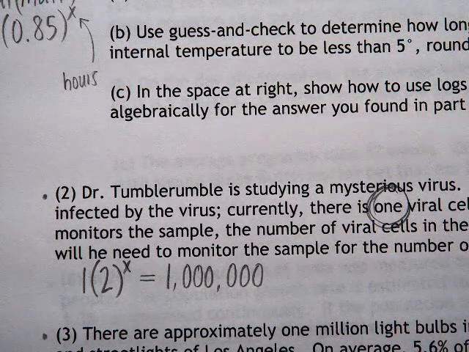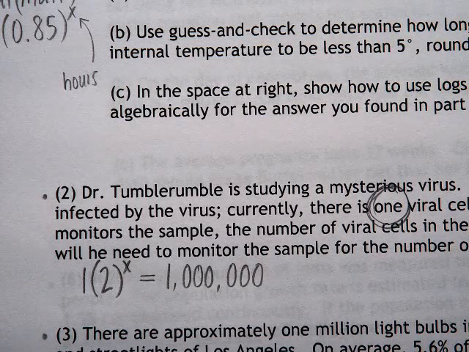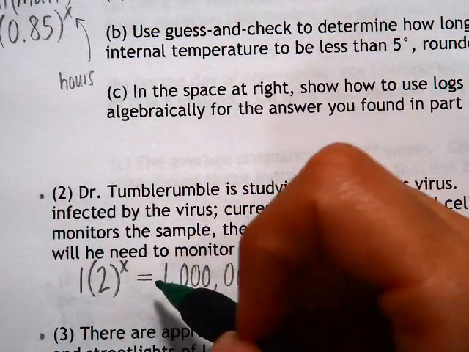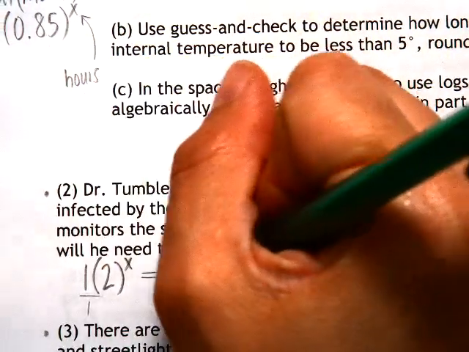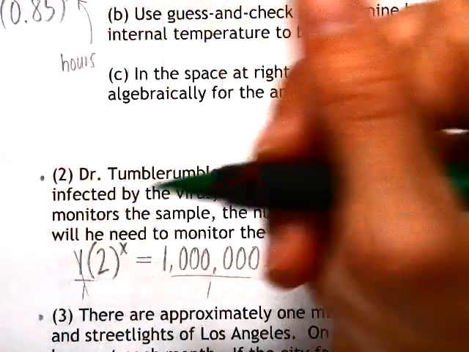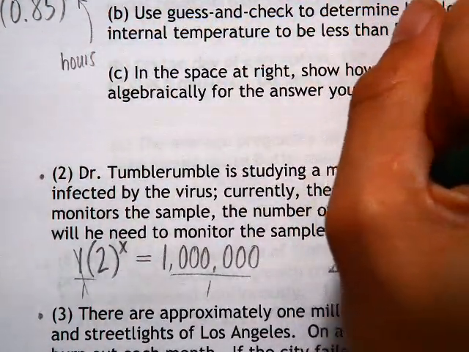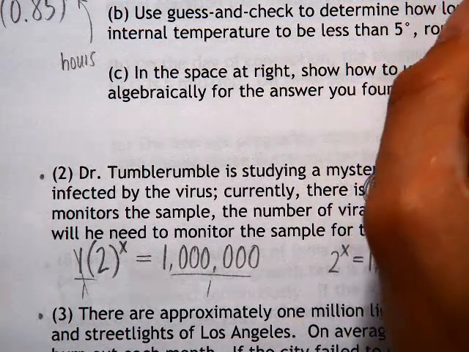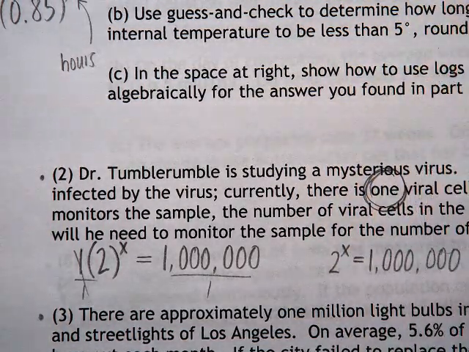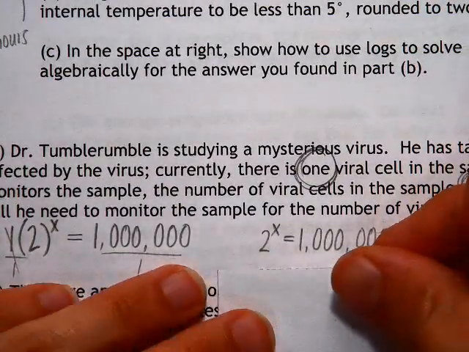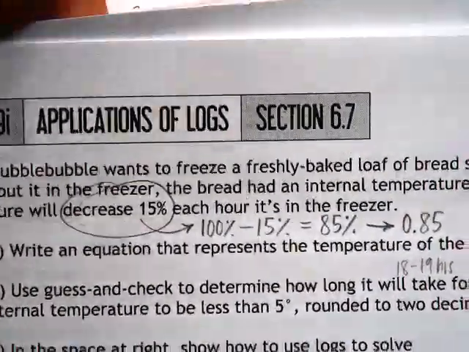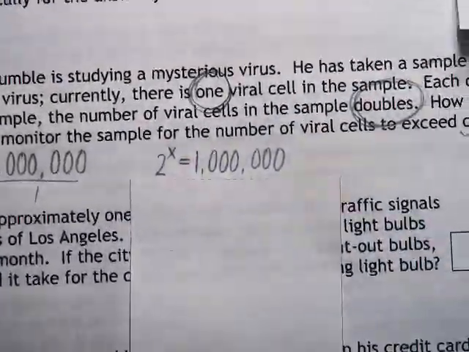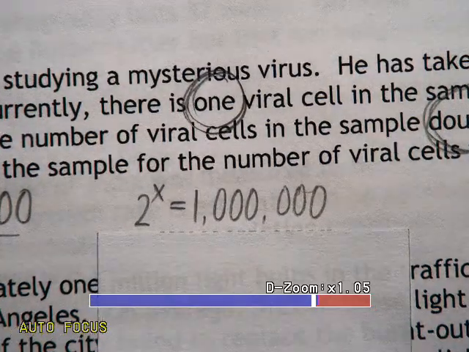Again, you can guess and check if you want to, totally fine, but I'm going to show how to solve this with logs. First thing I'm going to do is just evaluate order of operations here. I need to get rid of the 1 first, then I need to get rid of the 2. Getting rid of the 1 is kind of redundant because you're just dividing by 1, which isn't substantially going to change anything. 2 to the power of x is still going to be equal to 1,000,000. But that might give us some peace of mind because now this looks like those exponential problems that we saw in previous examples, the problems that we saw on page 11. Now I can do the same steps that I did on page 11.